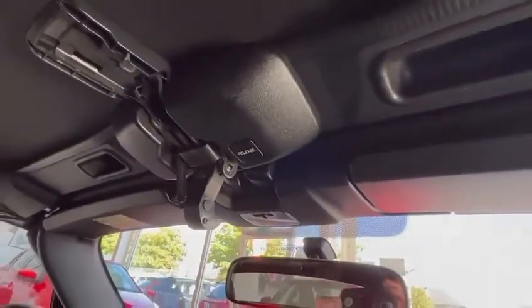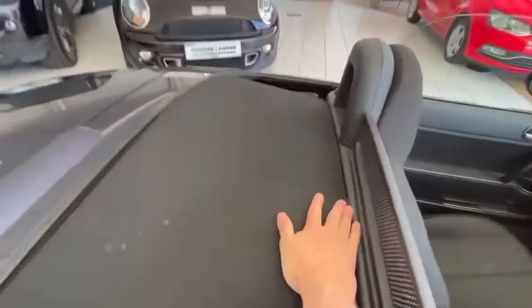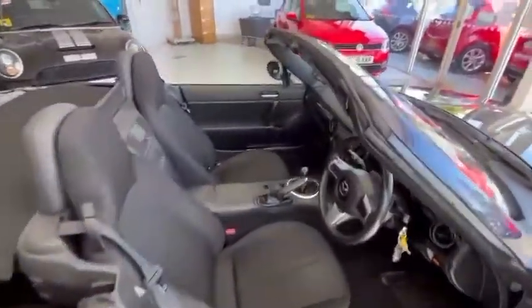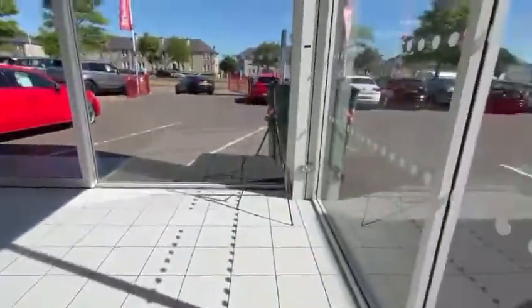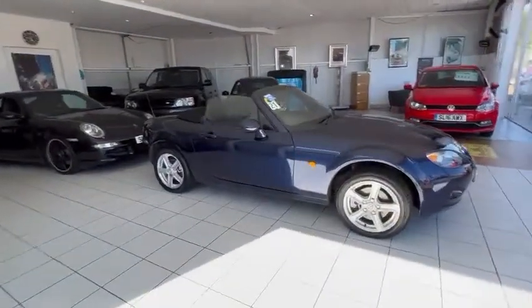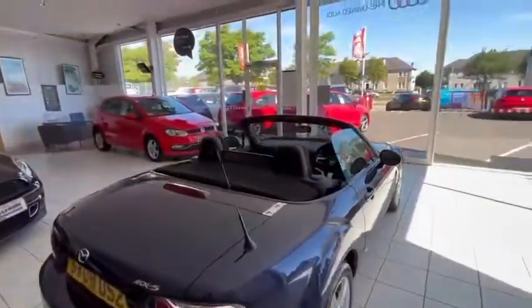I'm just going to get out of the car - wish me luck, this might take a while for me to stand up. This one just comes down in there, there's a little catch. I'll just turn the car off. Down - as you can see the sun's out there, hardly a cloud in the sky. It looks absolutely awesome. Obviously the windows can come down as well. You've got a little windbreak in between both seats.